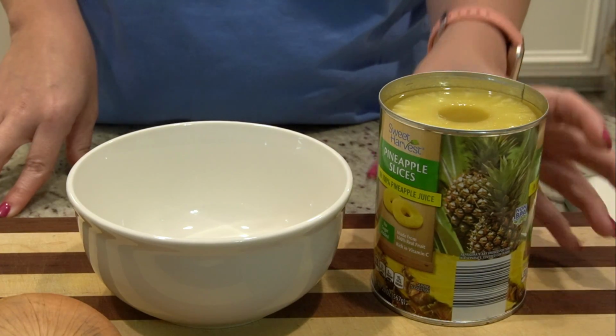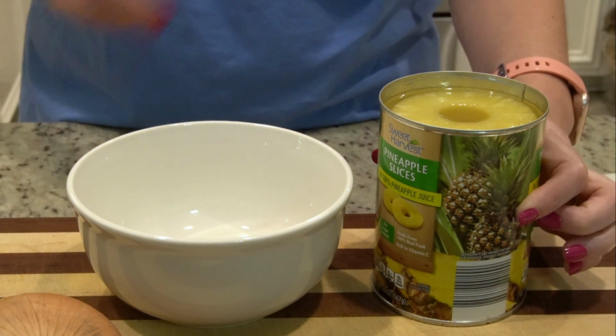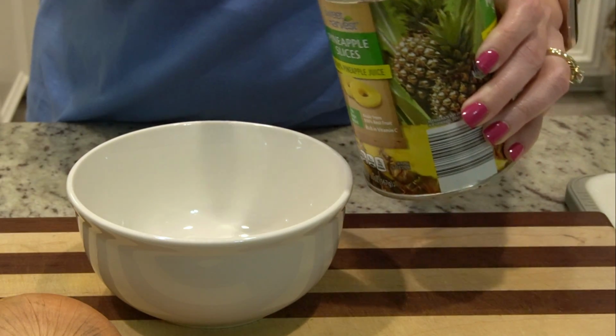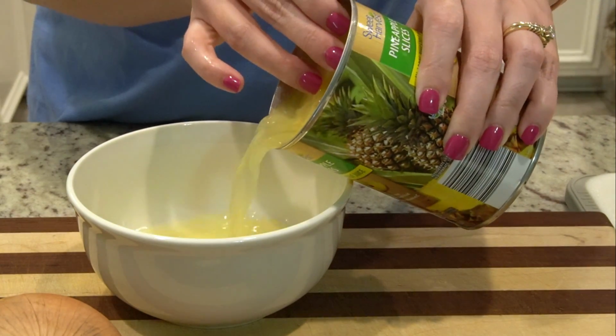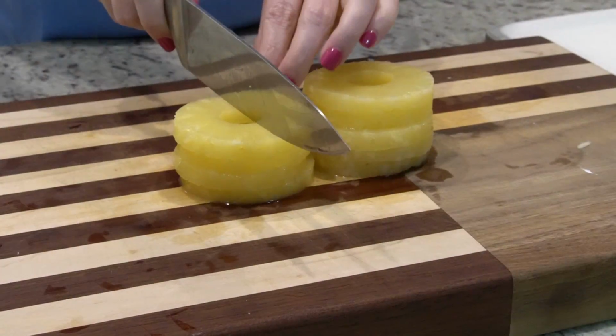This recipe calls for pineapple chunks. My grocery store did not have it. All it had was pineapple slices. I do need to reserve the juice from this, so I'm gonna pour that into here. And we're gonna slice these up.